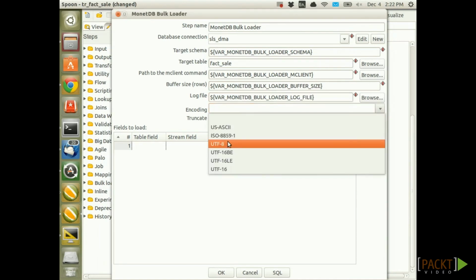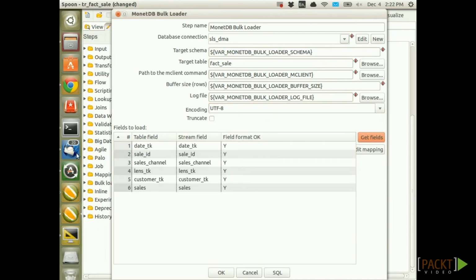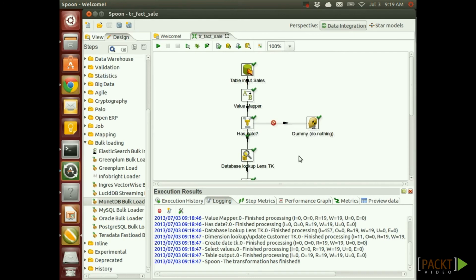Set the encoding to UTF-8 and then click on Get Fields. Finally, click on OK. And basically, our fact transformation is now finished. We import the raw data, we look up the technical keys and output everything to MonetDB. So we have achieved quite some work for now.